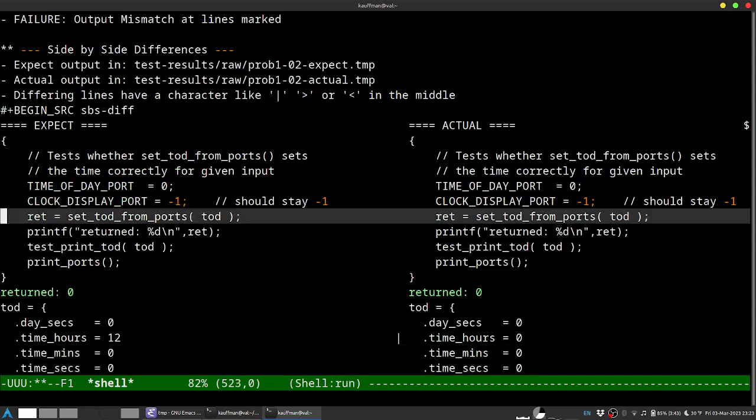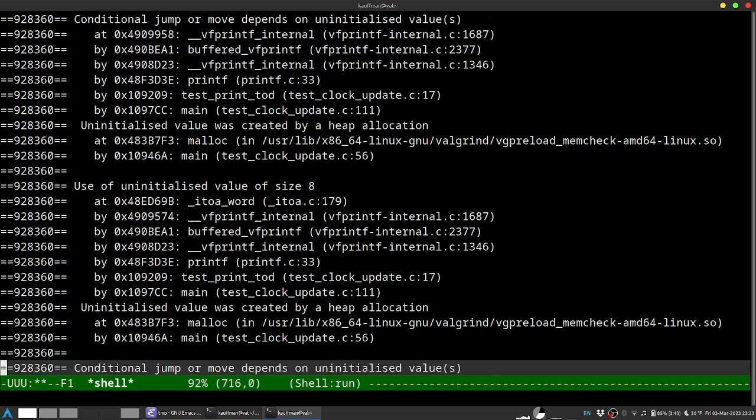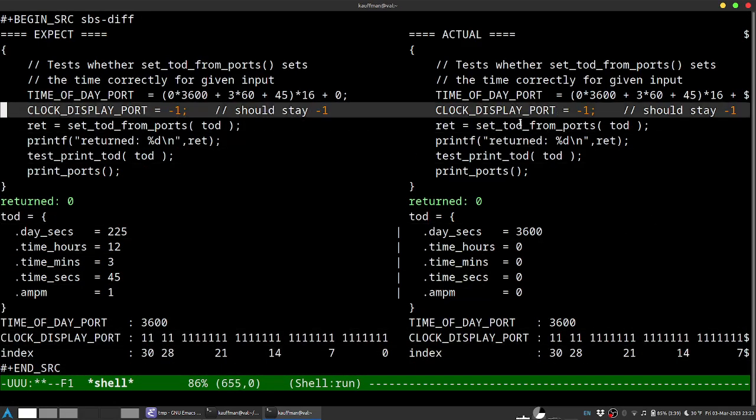Let's see, or maybe not, it's still set to 0 in the second test, so let's try the third test here, and I'm looking for a change there. Yeah, so here you can see up top the time of day port is set to something, and that is whatever that value is. That's 360 plus 45 all by 16. That amounts to 3600 apparently, and this day sex is set to that because we read that global variable and we plop it down over here.